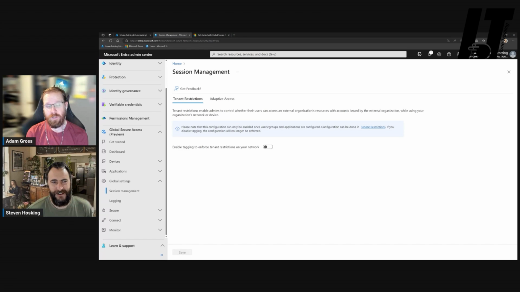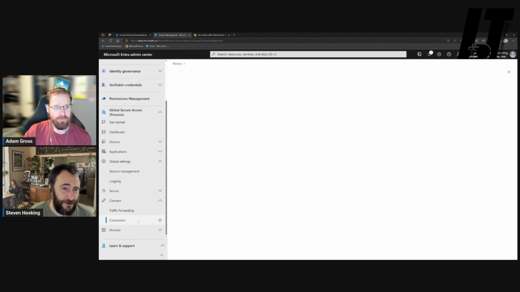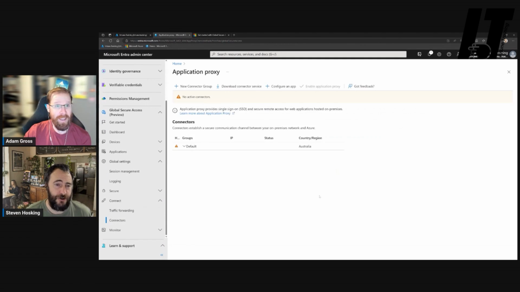What does global secure access do, and what does the agent do? Because I think I'm already lost. I like going around about. I don't know why I'm clicking the button yet because I don't even know what the thing does. So all right, let's take a step back and let's go to the connect section. To be clear, Adam doesn't know anything about this because I was very intentional not to tell him. Nor whoever's watching, apparently.